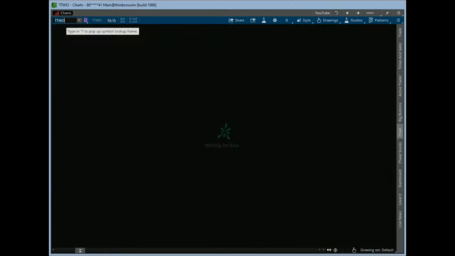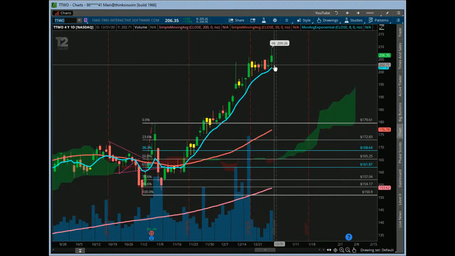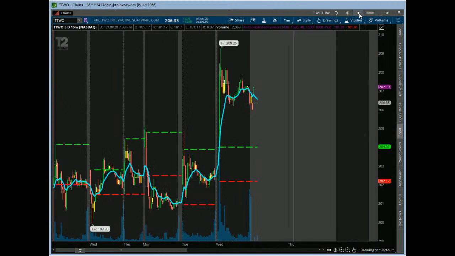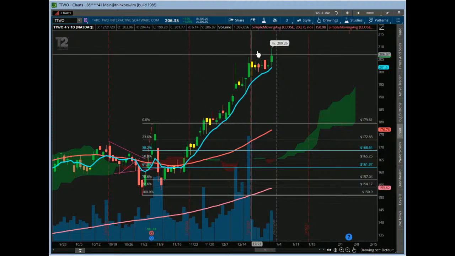Let's say Take-Two Interactive. Yeah, good push here today. Wow, what an intraday move. Look at that candle there at the open. It's like, boom. And could be forming a bit of a bull flag there in the intraday, but watch the upper shadow there on the daily chart.